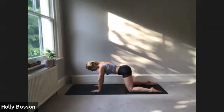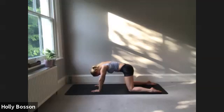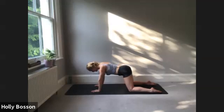So push the hips up to the ceiling, like you're trying to show your sitting bones up to the sky. And then as you contract your tummy in and exhale, tuck the tailbone under, still trying to keep that upper back straight and in line. So it should feel like really hard work. I'm almost shaking as I'm trying to squeeze the tailbone under. And then push the hips back up to the ceiling.